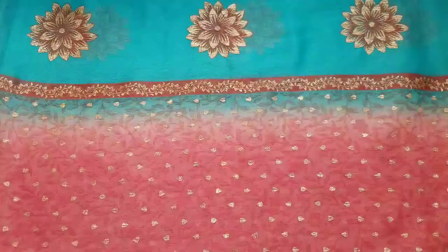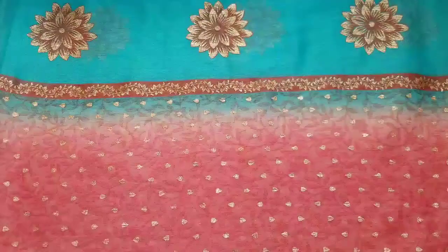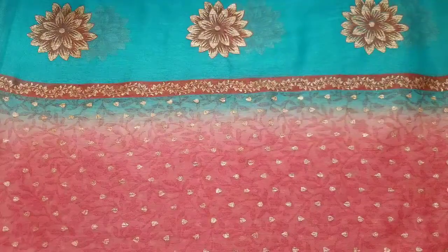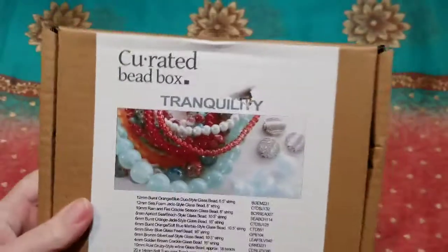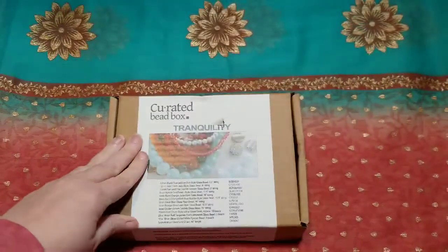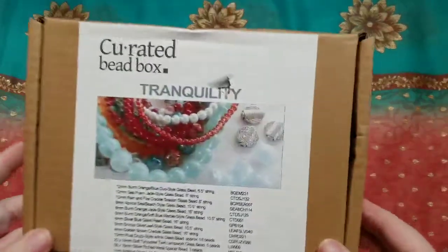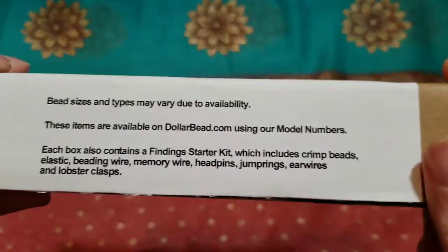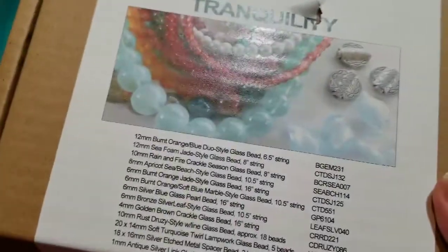Let's get these out and see what we got. So, as usual, this is a $20 a month subscription, free shipping in the US. And they send a findings kit every month, and it usually has a theme.